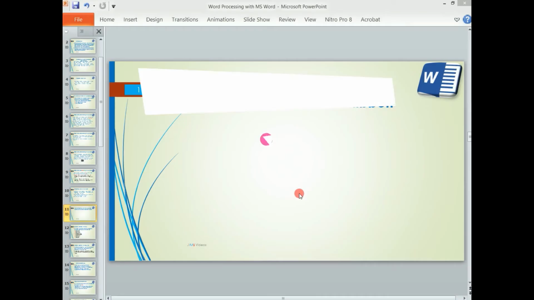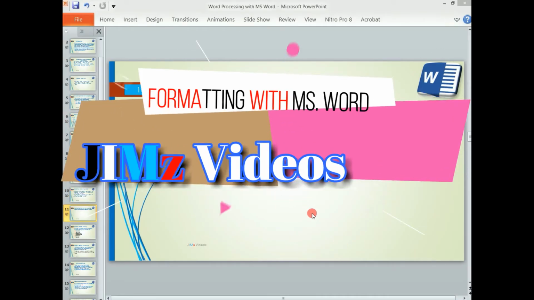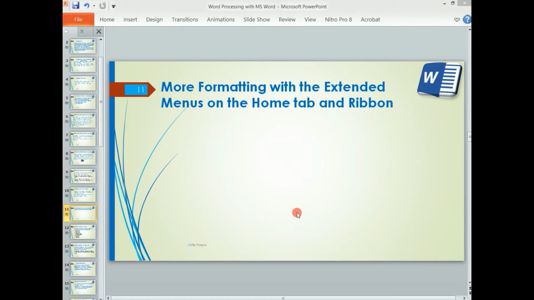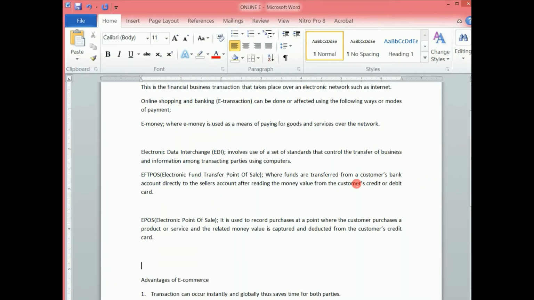We still continue with more formatting options on the Home ribbon, with the Home tab. Previously we were working on how to format our work, and we concentrated our efforts on the Paragraph sub-tab, where we exhausted all the options there apart from one important option which we didn't come to look at, which is the line spacing option. How about this line spacing option?